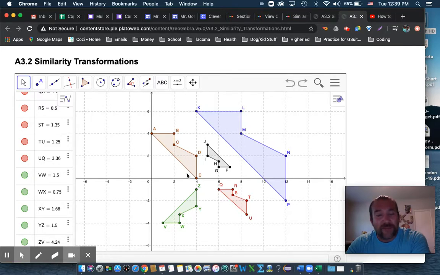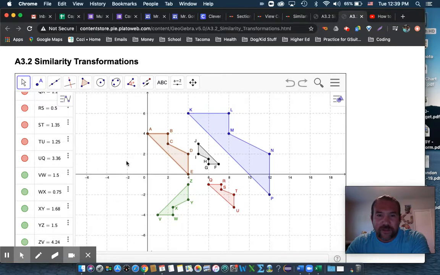They're just different sizes, or maybe they've been rotated or reflected or translated, but they've all been dilated, because our original figure is this orange one right here. Somehow they did something to get it to blue, to gray, to red, and to green. So the two I want you to focus on are the blue and the green. We're not going to deal with these two at all. Only blue and green.